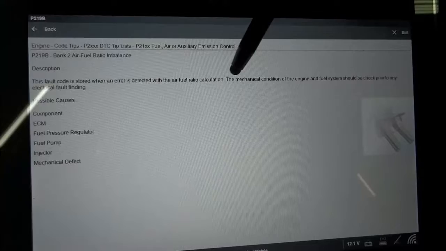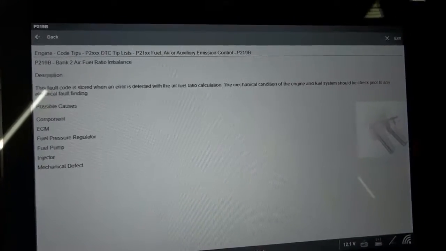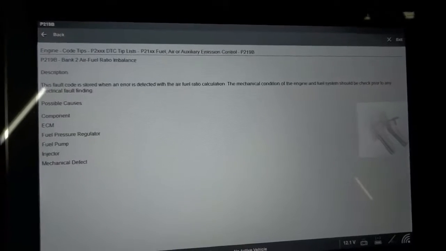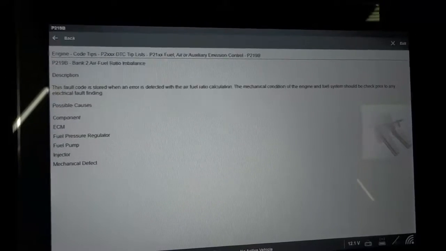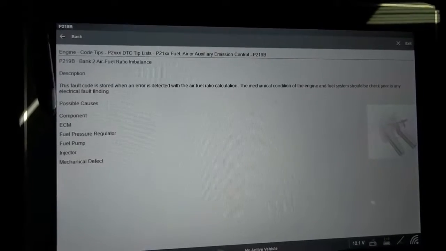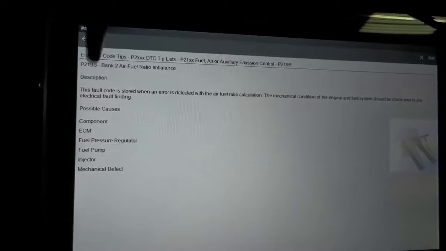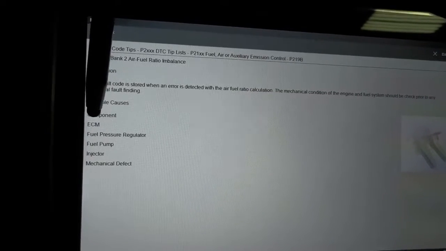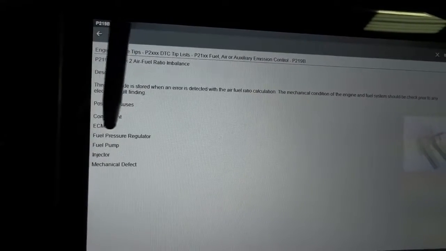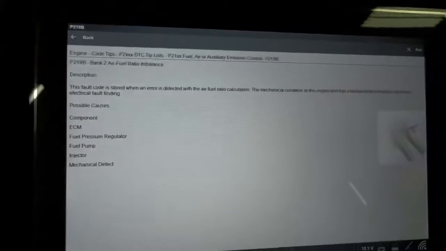Basically, we've got to check the mechanical condition of the engine and fuel system first before we try finding any electrical fault, okay? And the possible causes are the ECM. So what may cause this trouble code to be set is a faulty ECM, a fuel pressure regulator, fuel pump, injector, or mechanical defect.